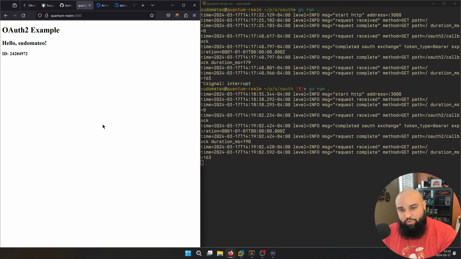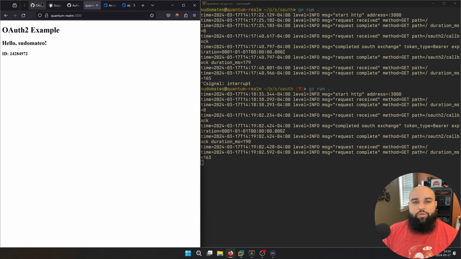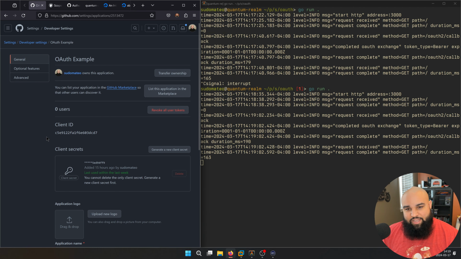And I'm going to go over the code, but I just want to show you the high level flow. This is what apps are doing out there. When you click sign in with Discord, sign in with Google, sign in with this, sign in with that, you are giving these apps API tokens so they can do things on your behalf. And I don't say that in a bad way. I don't say that in like, oh, be careful. Yeah, you should always be careful, but that's the magic. That's what's happening on the back end. So there's no real magic. That's what's happening.